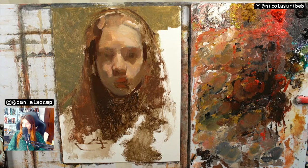Oh, I am sure eventually the painting is going to yellow. I am 1,000% positive that the painting is going to yellow. It would be naive and ignorant on my part to not be aware of the fact that Liquin will yellow. Do I care about it? No. And I'm not just being above it, or saying, oh, I don't care. This is something that doesn't play a part in my painting. I actually even think it does play a part. The fact that I know that it yellows plays a role in my painting.